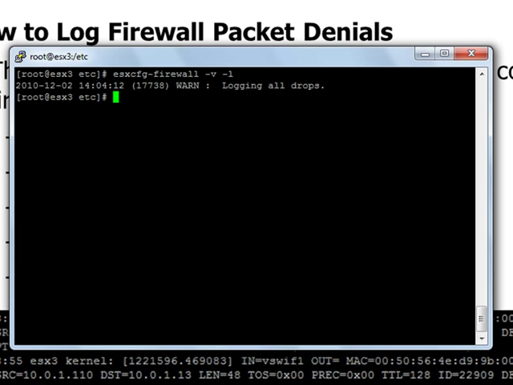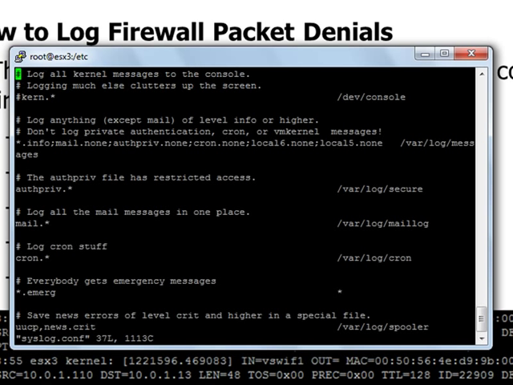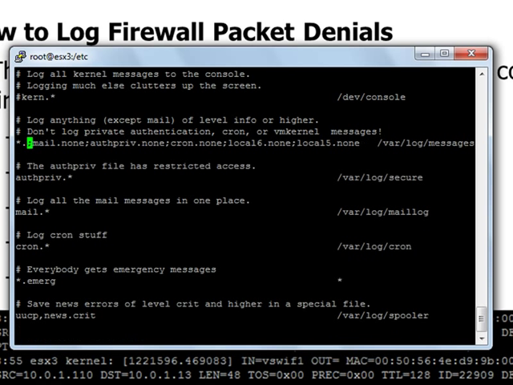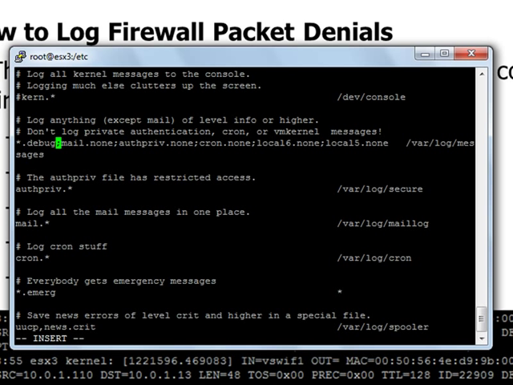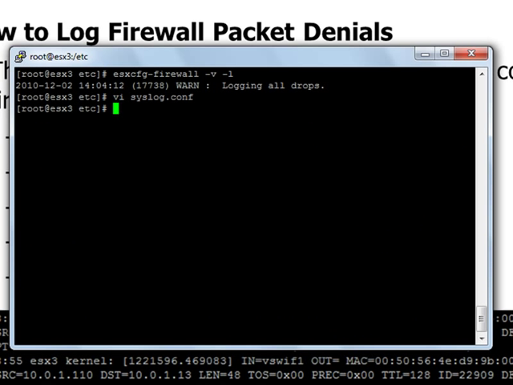So to modify Syslog, we're going to do a vi on the syslog.conf file that's over in /etc. I'll go down here to the first line that actually isn't commented out, and using vi, I'll use an x to delete those, and then I'll press i and type in the word debug. I'll press escape there, do a colon, and then wq to write and quit. Now, you can also use nano to edit that file if you feel more comfortable with nano instead of vi.